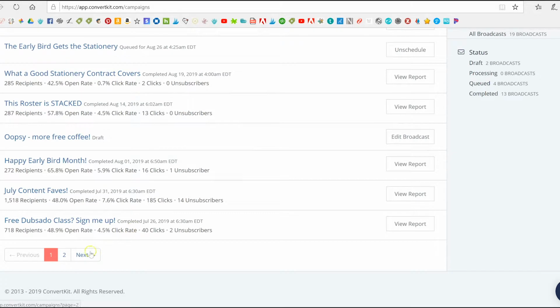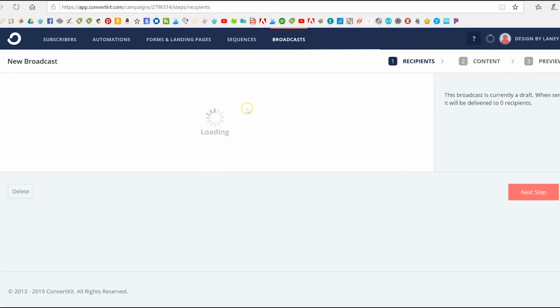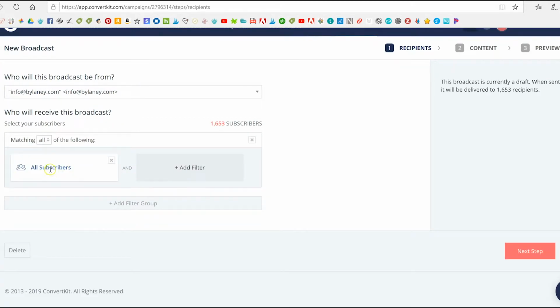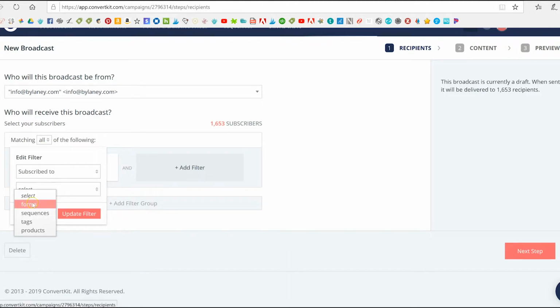So I'll give you a brief overview of broadcasts, which is what the emails are actually called. We have a bunch of different ones. What you do is just click new broadcast here, and show where it's coming from. And what I love here is these features. So that's what I was talking about. You'll make sure no one gets sent multiple emails, even if they're signed up for multiple different tags. You can add a filter here, so you can send to all subscribers, or you can do a lot of different things. What I mostly do is just subscribe to a certain form, or you can do tags here.